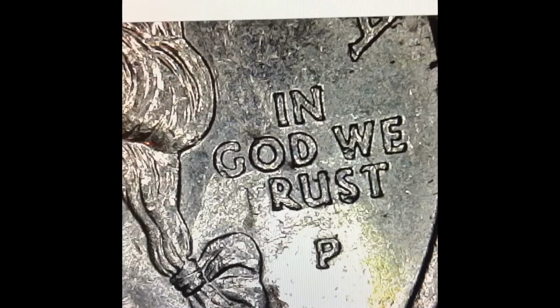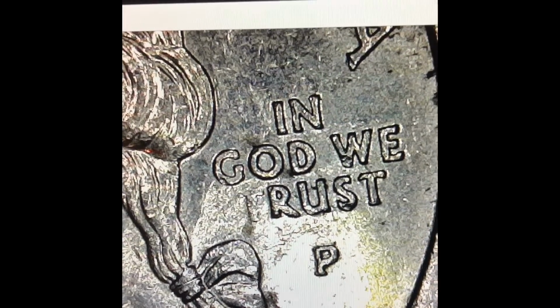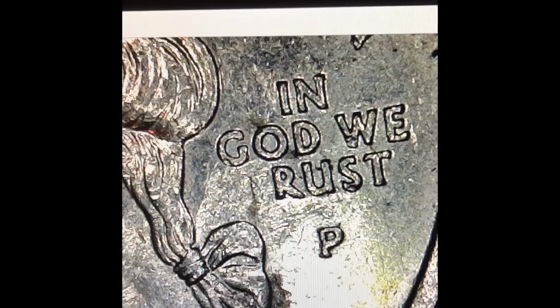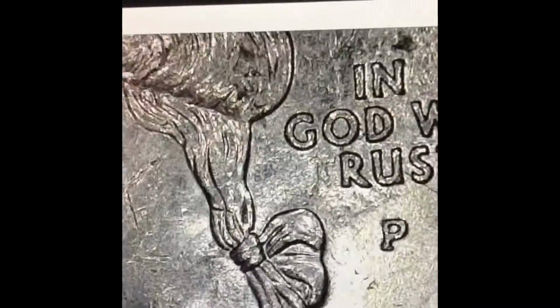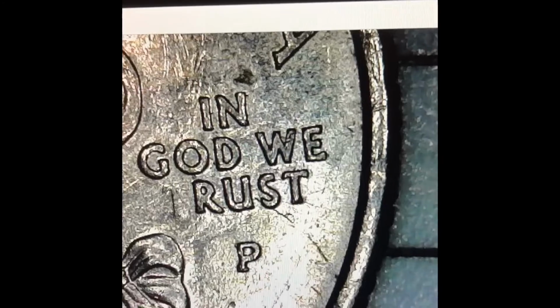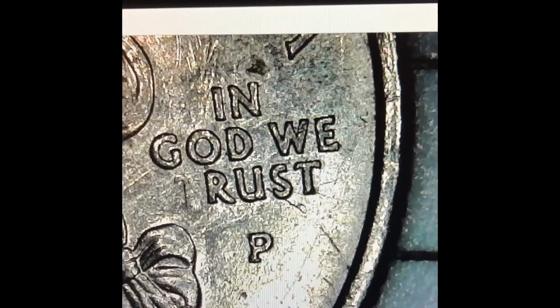I found this one, which is the Kansas State quarter in God we trust rust error. You can see the T is still a little visible, not the best example, but still one of those error and variety coins. I found another one, which is a much better example. The T is a little bit more gone. It's pretty much all the way gone. So we've got two in God we trust rust error Kansas State quarters.